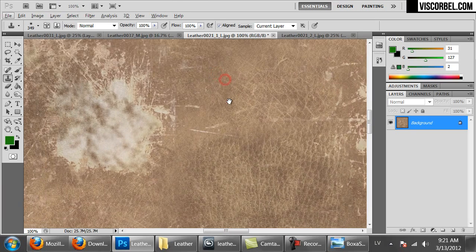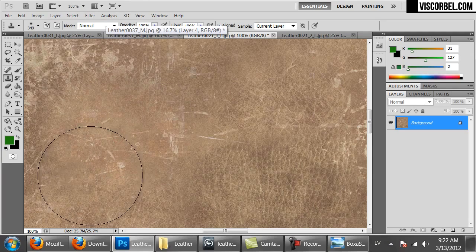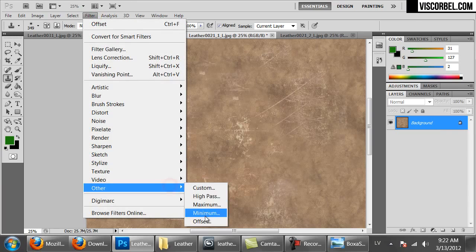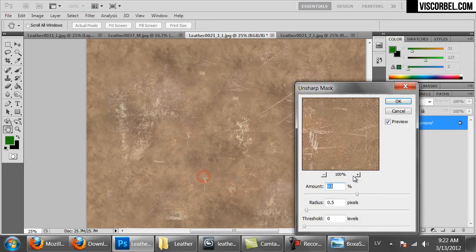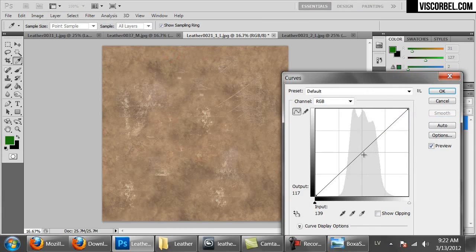Okay. Let's sharpen it a bit. And boost the contrast with curves tool.